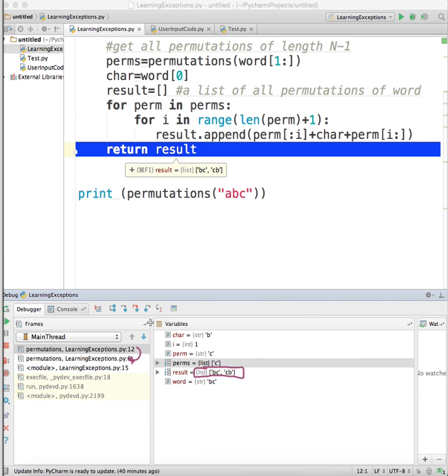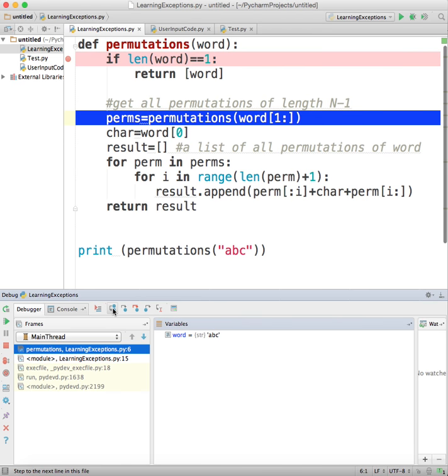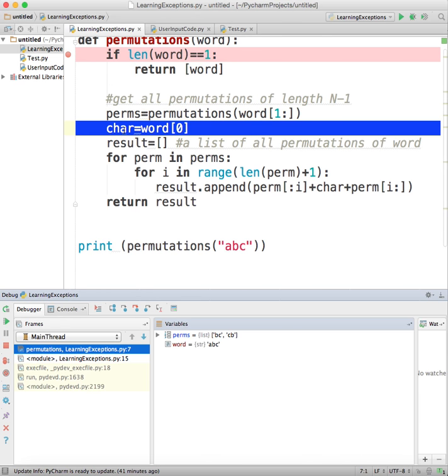So let's do a step over. The function returns, meaning this item gets taken off from the stack. I just have the first innermost permutations method about to continue its execution, which was the original problem of trying to figure out what are all possible permutations for the string ABC. If I just step over, I'm going to get back a list of all possible permutations on a smaller problem of BC right there. And I just need to do the same process again to get back all possible permutations for the original problem ABC.